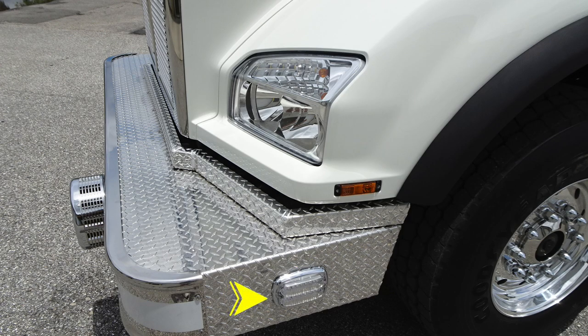Moving now to the bumper extension, on the side of the bumper extension, you'll find a side-facing emergency warning light. Moving up onto the body of the vehicle, you'll find a side-facing turn marker light. Also located on the forward section, you'll find the headlights housing the low and high beam.